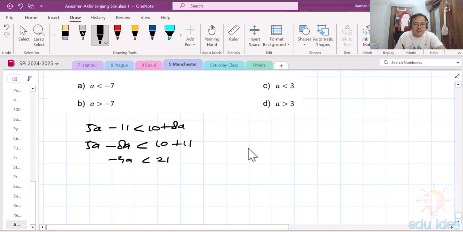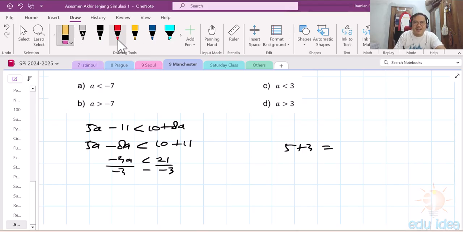And then again, as I said before, if you want to remove the negative 3, you need to divide by negative 3, right? And also divide this side by negative 3. But be careful that if you encounter an inequality, the sign also changes, because this is being divided by a negative number. Remember that negative means that you go the other way, the opposite direction, right? So for example, if I have 5 plus 3 equals 7. It's 8, sorry, my bad. Equals 8. So how do I go back here?